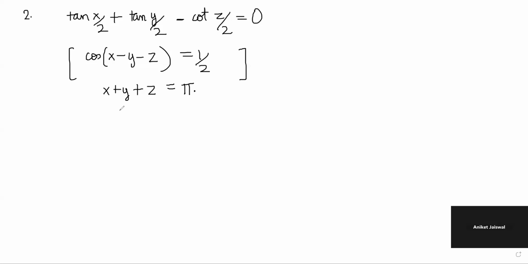Sir, I also got the answer. What is the answer you're getting for x and y and z? So x is 2 pi upon 3 and minus pi upon 3. That's not the correct answer. That's not general enough. There are infinite answers. Why are you giving me two answers? Your whole approach is wrong because you have just taken x minus y minus z is 60.